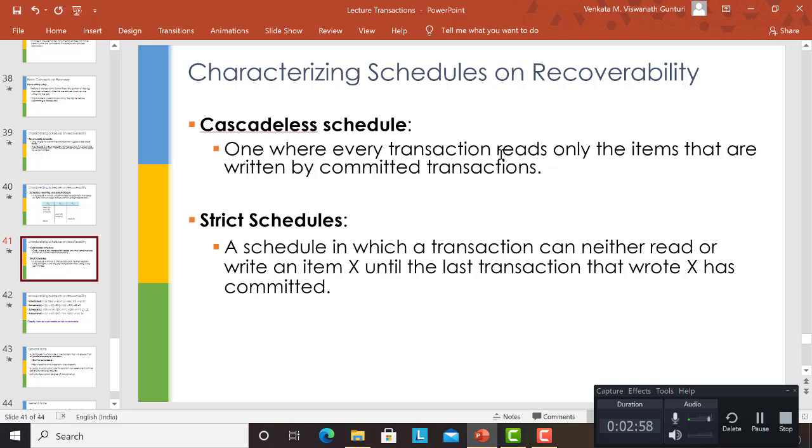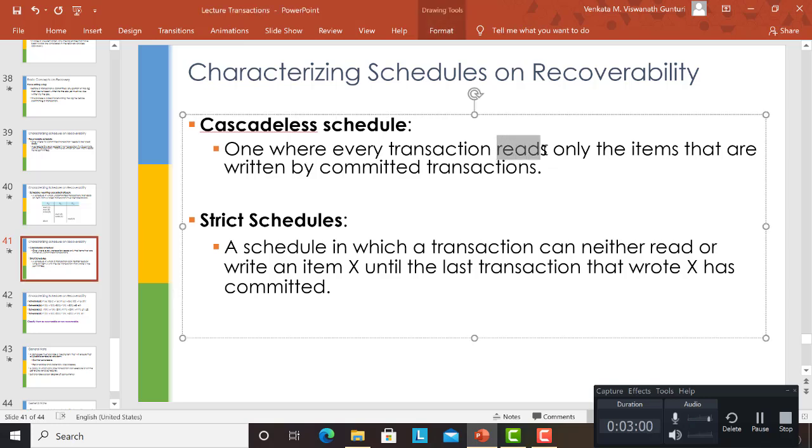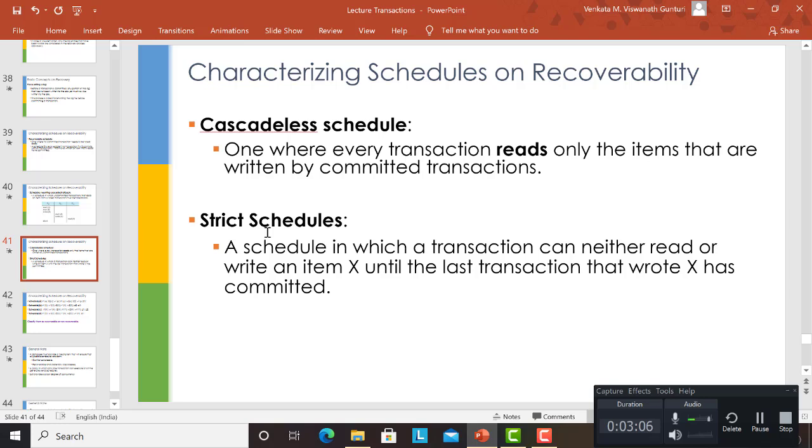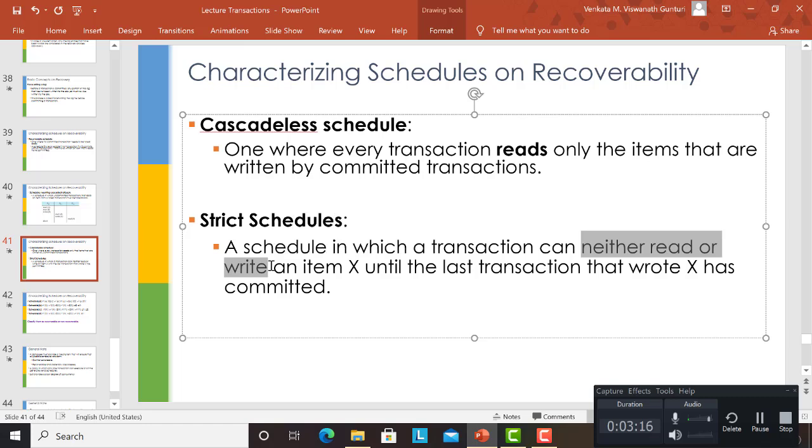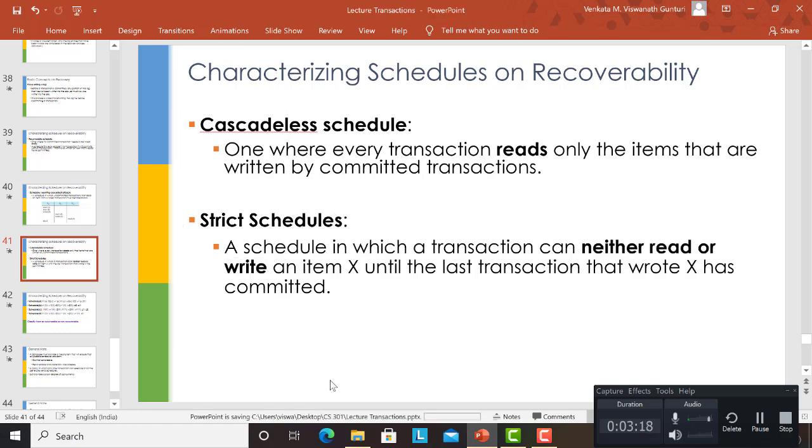So this part, read, is sort of key over here, because there is yet another class of schedules called strict schedules, in which a transaction can neither read nor write. So there is a subtle difference here, right?